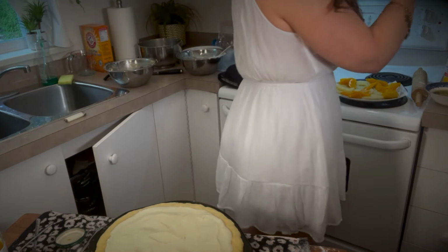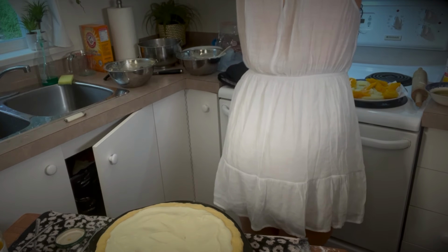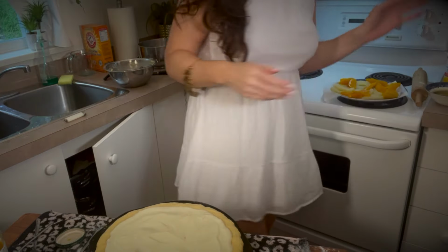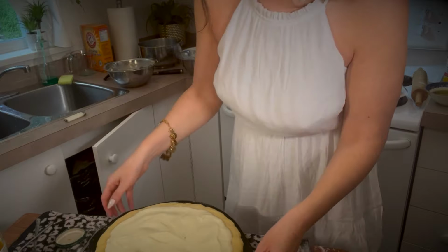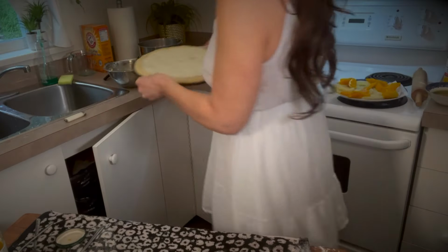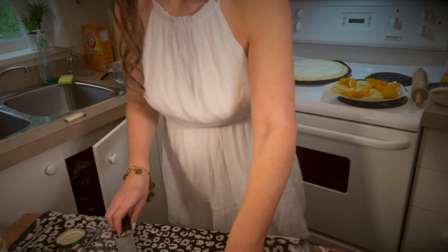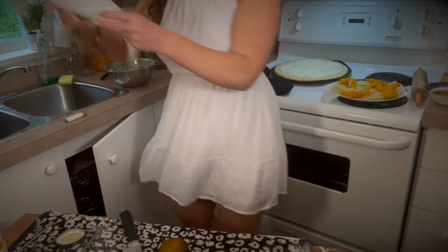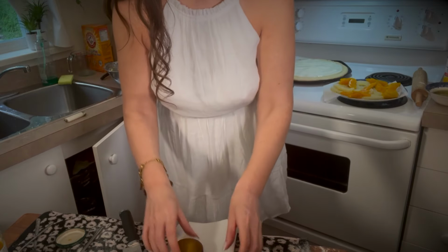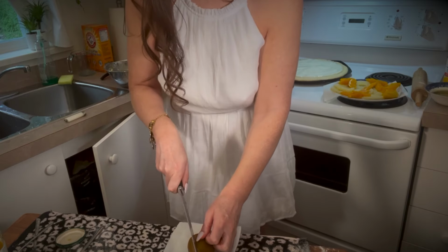Jam is melted. It looks pretty liquidy. So now, ooh, we gotta cut up our kiwi. I forgot. I don't really know how to skin a kiwi. I think I'll try this.